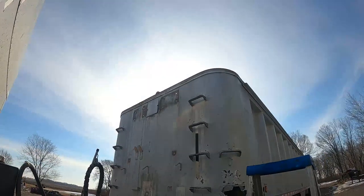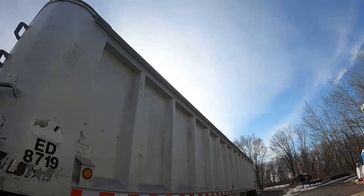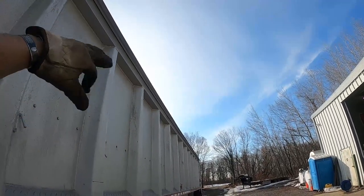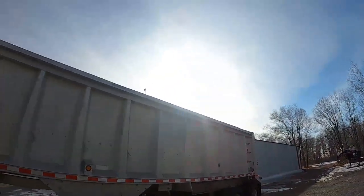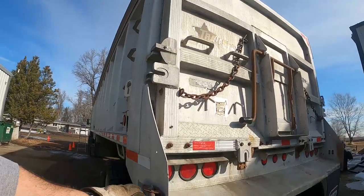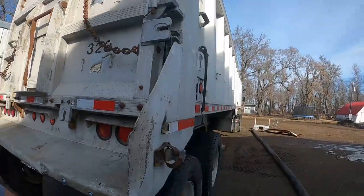But we got that tarp cradle off. And I got all the hardware off. I'm going to leave this strip on here. This is where the tarp rolls over, and then it rolls back up. It locks into that strip. I'm just going to leave that on there because it's a nice shape and I really don't need to replace it. And if that's, you know, $100 or something off the tarp system that I can buy, then it's $100 that I don't have to pay. So I'm just going to pop these off quick, and this thing should be ready to go to get tarped.